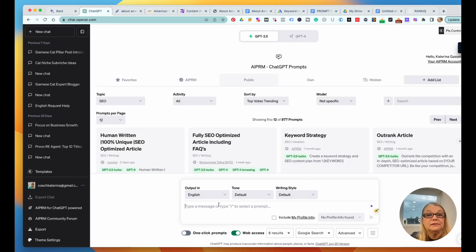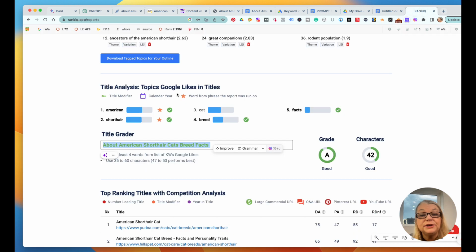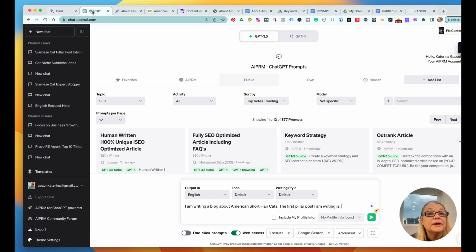And I'm going to say, I am writing a blog about American shorthair cats. The first pillar post I am writing is, and then let's go get the RankIQ title and put that there.